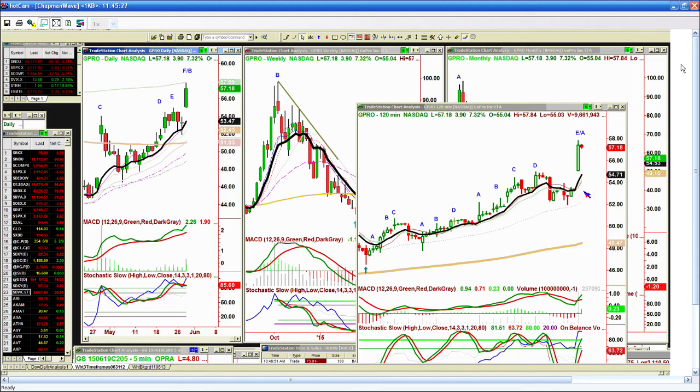My thinking here is that if you could keep your core position, if you're in, I would add to it anywhere between 54.50 and 53.50, and I'd have a stop on that added position, a kind of tight 1-point stop. But that's where I'd like to add to it. I think it's going to go higher.